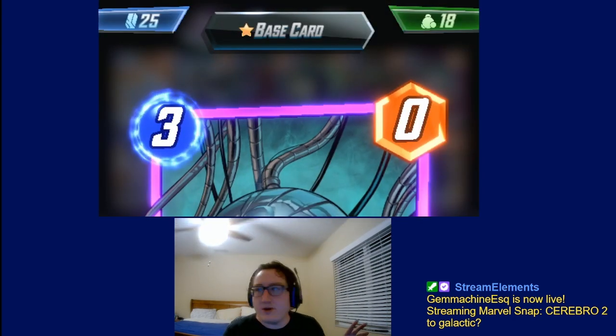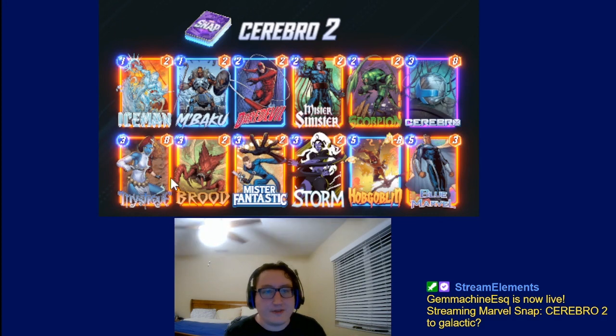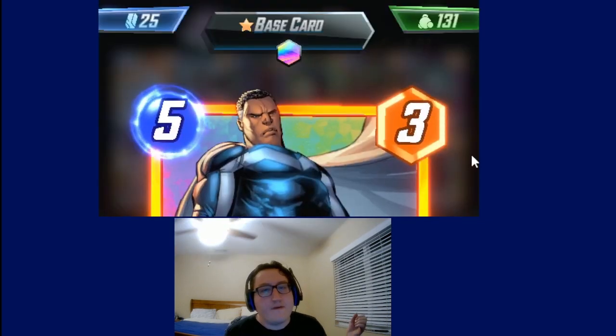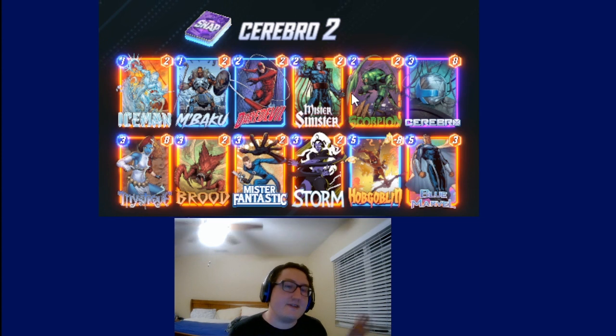Cerebro, if you don't know, you can't see it because it cuts it off, but Cerebro adds 2 power to the highest power unit you have on the field. You can copy that with Mystique, and of course adding Blue Marvel. So you can add a total of 2, 4, 5 power to all your cards. Since you're starting at 2, that means all of your cards can get to 7 if you do the optimal connection, which is Cerebro into Mystique and Blue Marvel.